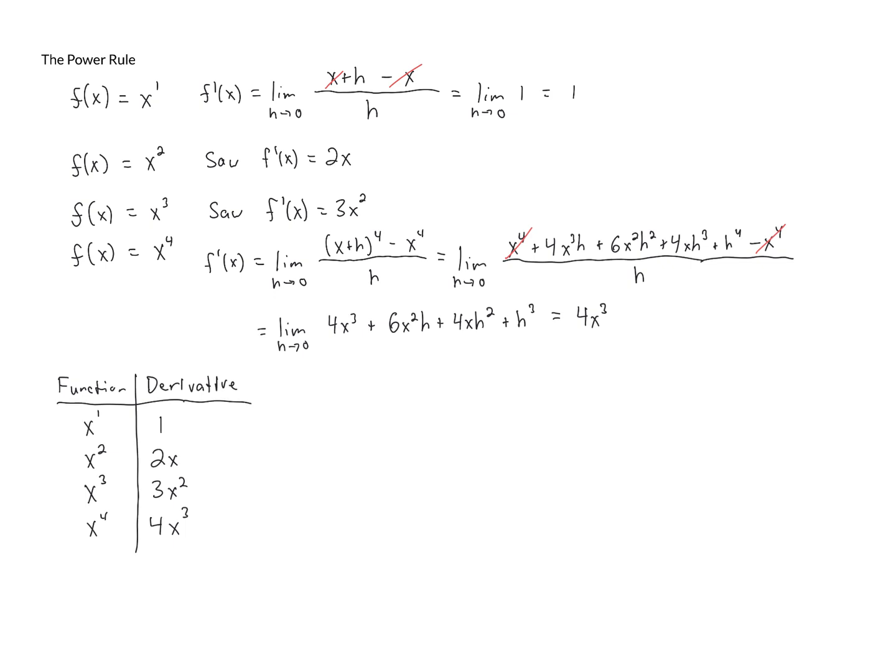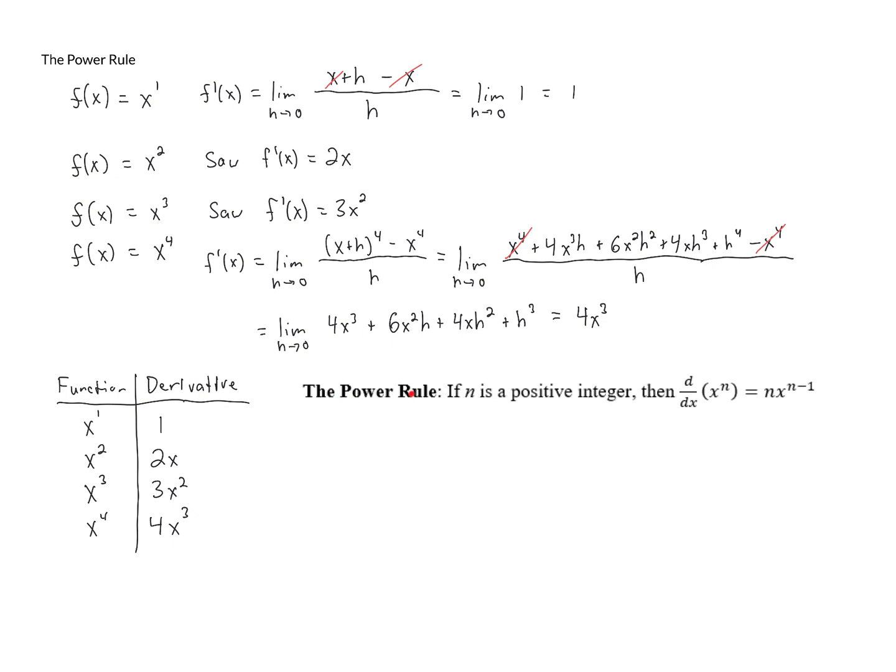All right, if we look at x to the fourth, well, each one of these has a coefficient out front, and you can see the coefficients are 1, 2, 3, and 4. Where do these come from? Well, these come from the exponent. The number out front, that coefficient, always comes from the exponent. We can see that those match. And then we're left with a power of x, and each of these powers of x are one smaller than what we started with. And so we can actually turn this into a rule.